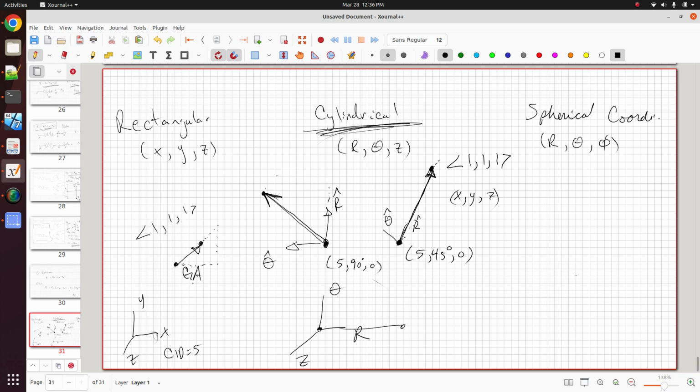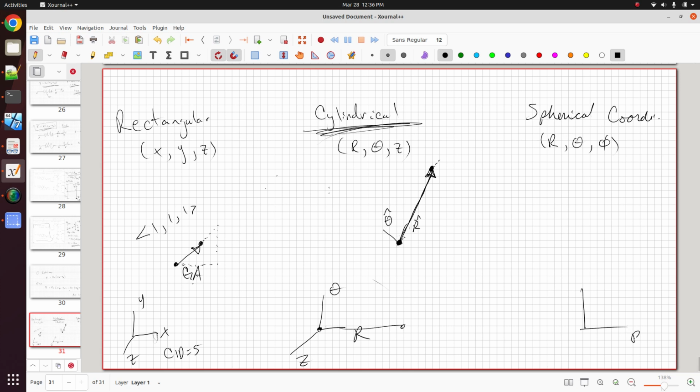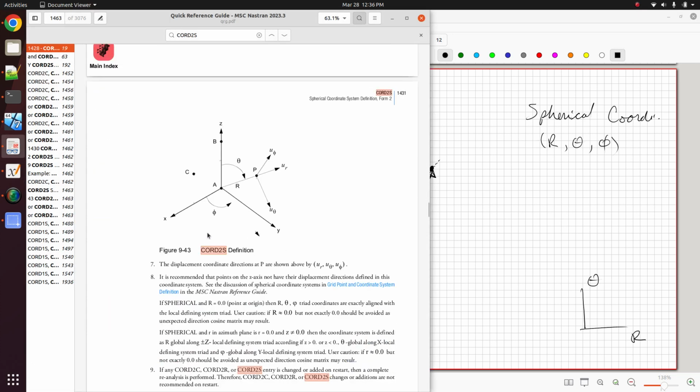And the same is true for a spherical coordinate system. Let's go ahead and maybe delete some of this, this, and that, and let me just leave this example. So let's see, how does that coordinate system look? So this is going to be the R. Let me look at this for a moment. So here we'll draw it like this.